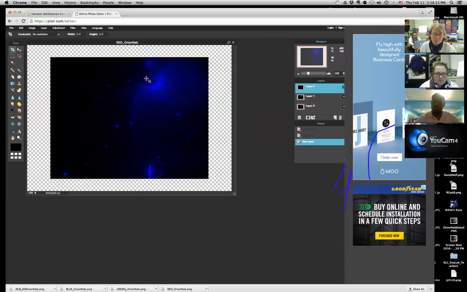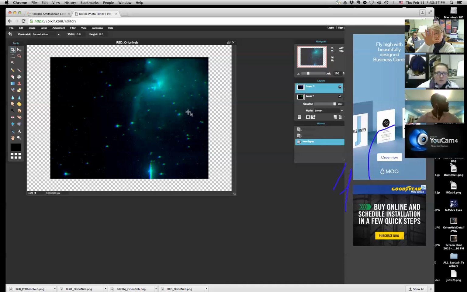And in Pixlr, the way you see through them is you set this toggle layer setting. You set it to something called screen mode, which basically is as if you were projecting all the images on a screen. So now we just set the blue to allow you to see down to the green, and they're lined up pretty well. And now I'm going to set the green mode to screen. And so now we're going to see from the blue down to the green, down to the red.